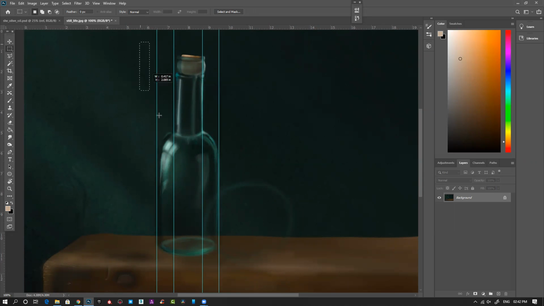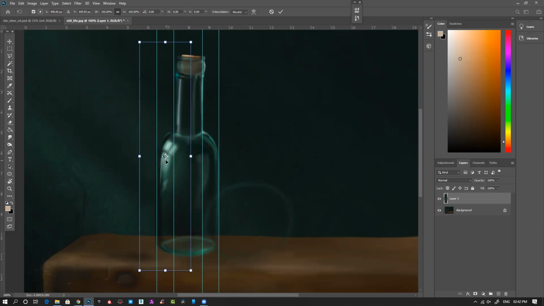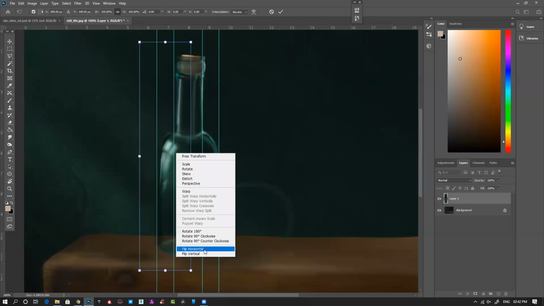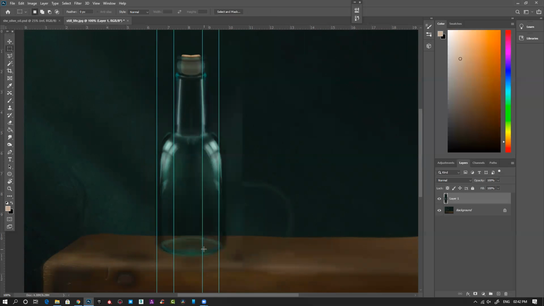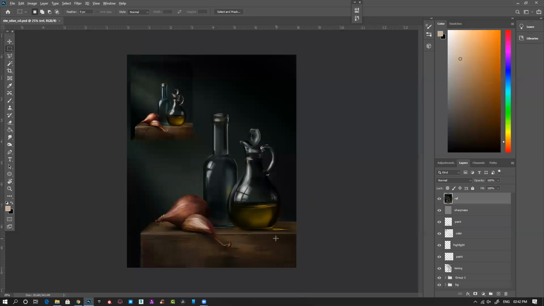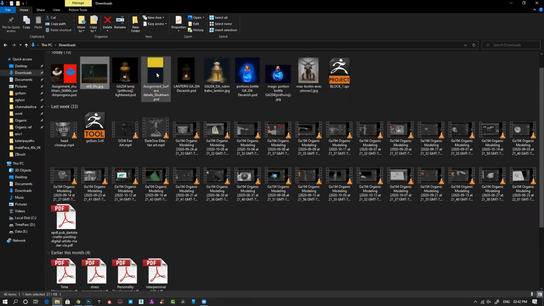Or best, if you're having difficulty, create half the basic shape, Control J, E, and flip it. This will give you a perfectly symmetrical shape. These kinds of bottles are generally perfectly symmetrical, so use those techniques, flip it, and make sure left and right are always the same, symmetrical, and clean. It should not be uneven.